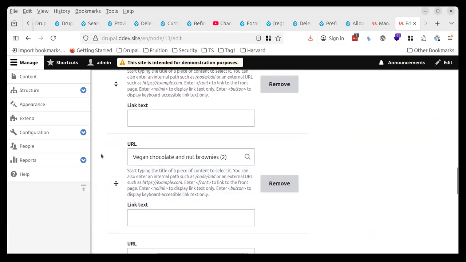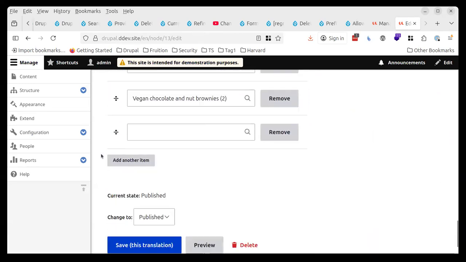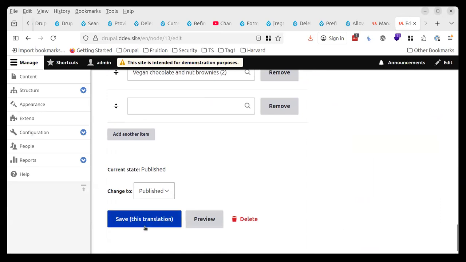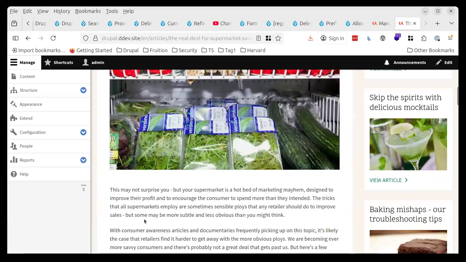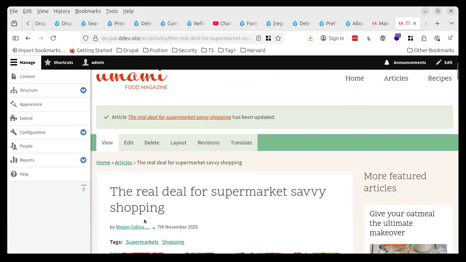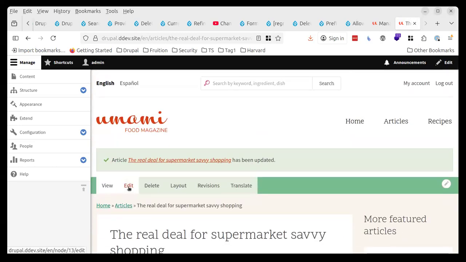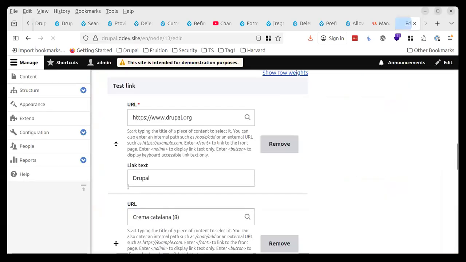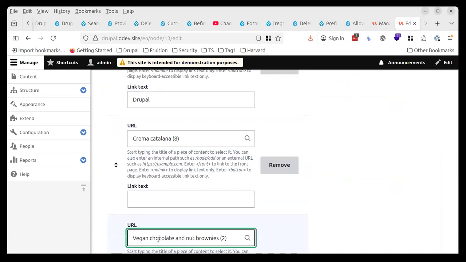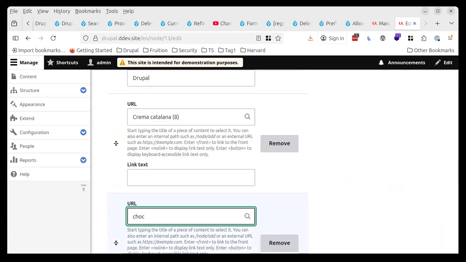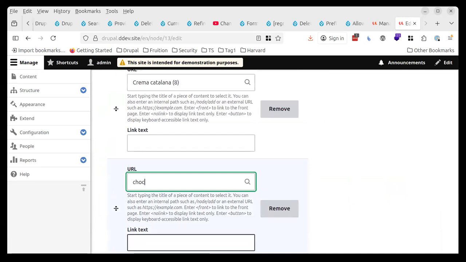This is targeting a recipe, so I can just click save and see what happens. However, if I try to change one of them, you know, autocomplete now fails to find anything for chocolate.